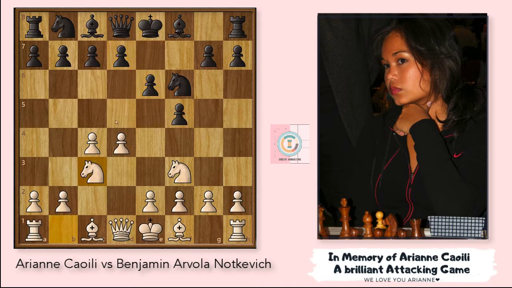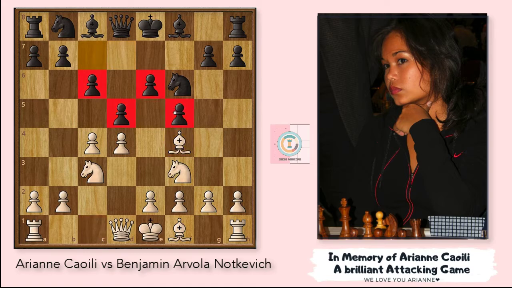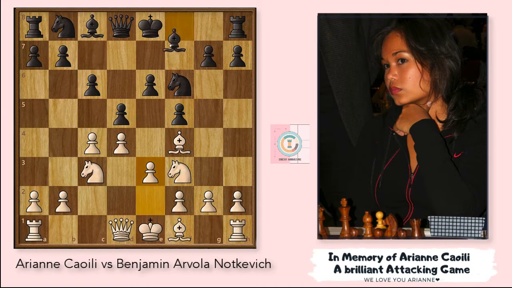We have knight to c3 and d5 now. Bishop to f4, continuing development, and now c6. And the stonewall setup has been completed. We have e3, preparing to develop the light square bishop, and bishop to e7. Also, black prepares to castle.